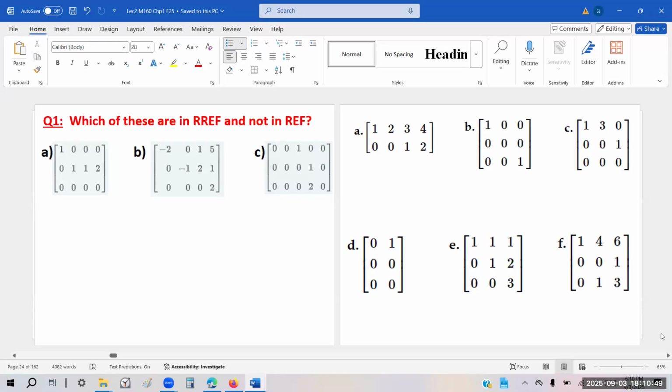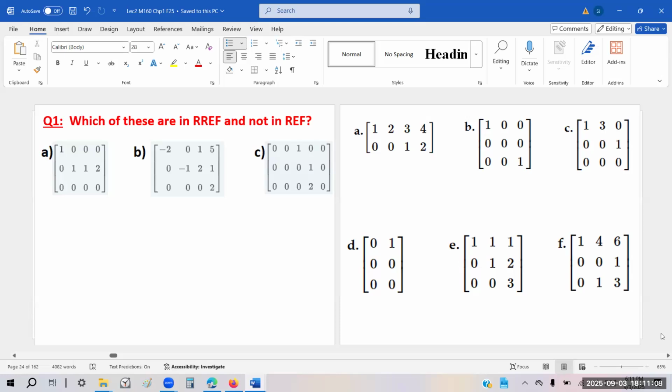I think it is in row echelon because column wise we have only one non-zero entry, and row wise, if you look at the second row, this is our pivot. The condition was what?